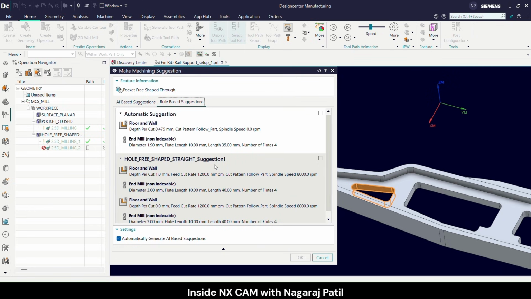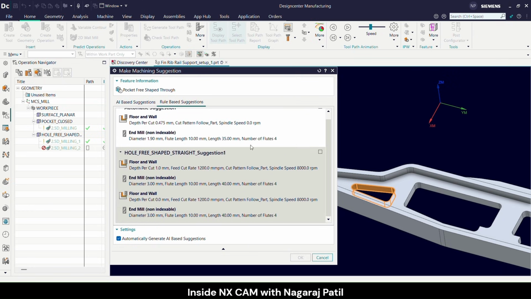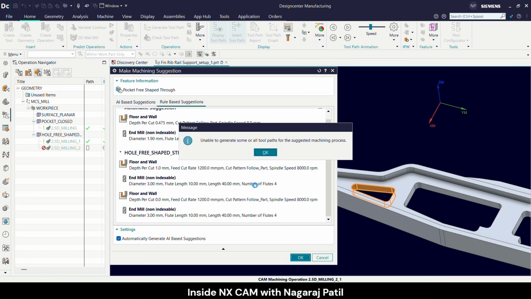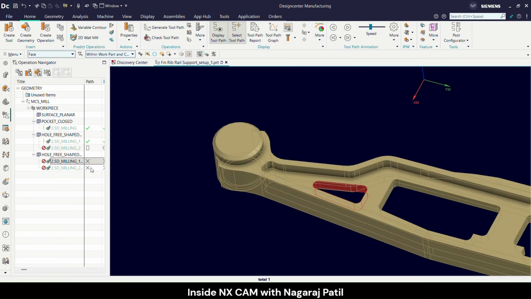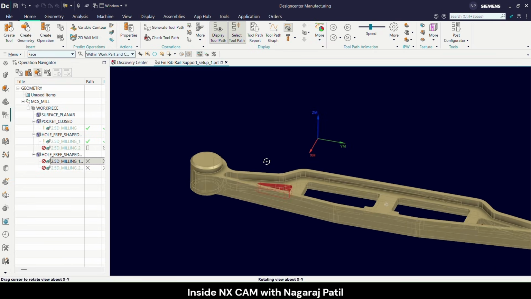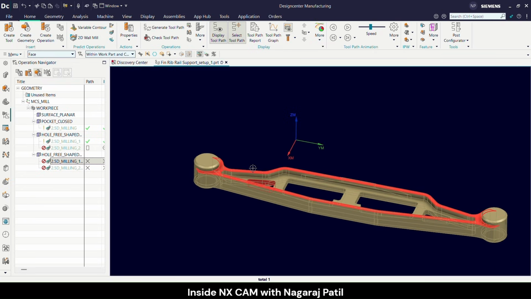This one is the suggestion which I have given previously. So I will take this. Sometimes if you are changing feed speed, whatever strategy you want to change, give it as a suggestion. So next time onwards it will generate as it is. So like this you have to use AI to generate a toolpath.